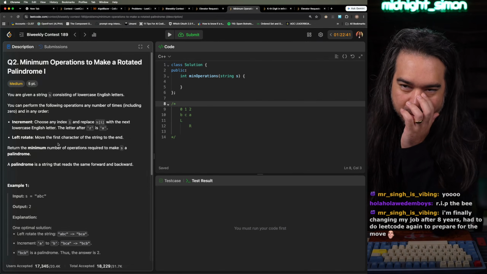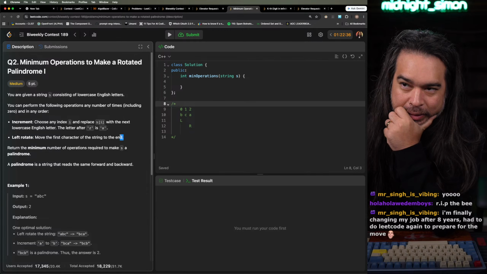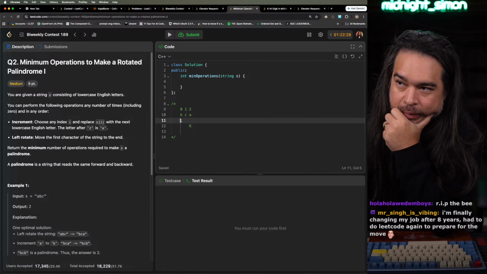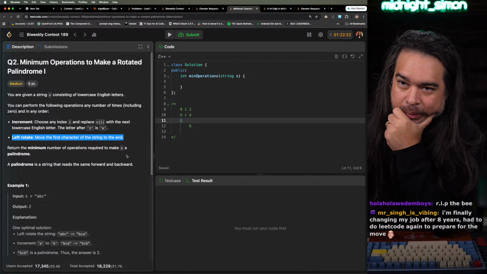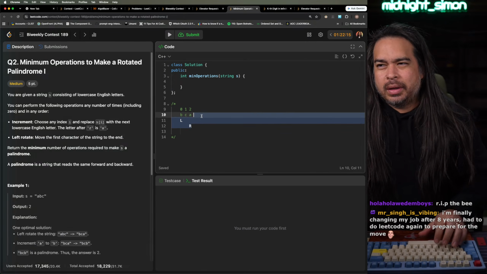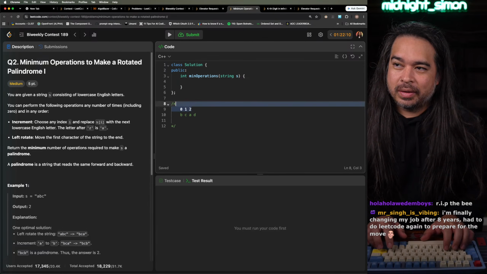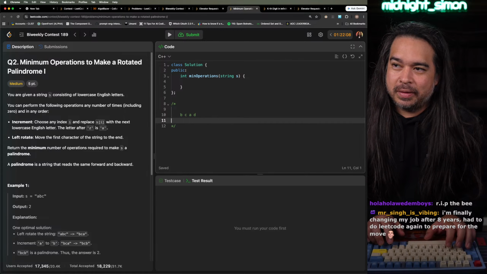Alright. I actually don't know what to do here. So if we rotated it, I don't know how to rotate this. Yeah, I actually don't know what to do, man. Let's see if it was a little bit longer.